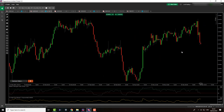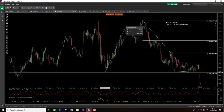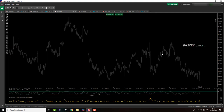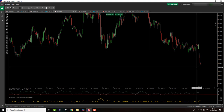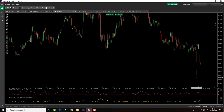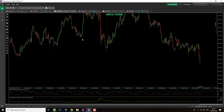With that being said, besides this ugly cipher from yesterday, I don't see anything else. Aussie USD, my prediction went wrong. So I had my X to A, A to B, B to C, C to D pattern here, and my target was hit at this point. A new low is being made, and I don't see anything else. So far, I would be waiting for price action to come back up, maybe retest this high, this low, and a future resistance, and then continue down. As I'm trading just the patterns, I don't see anything else.